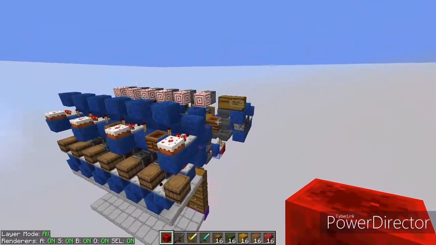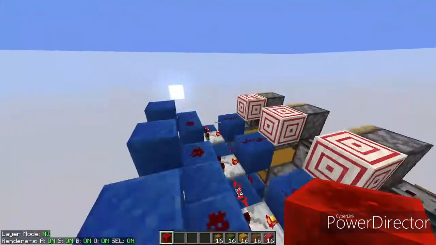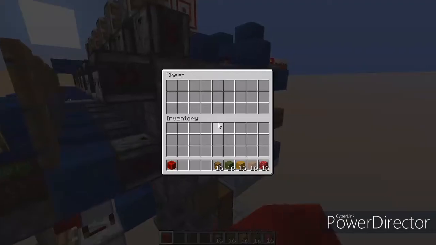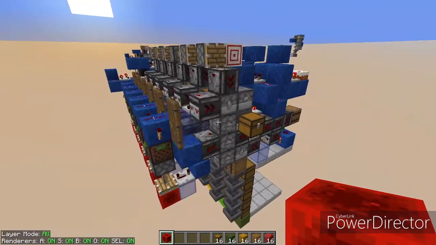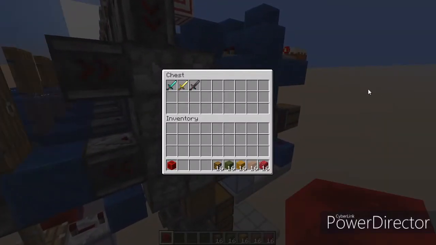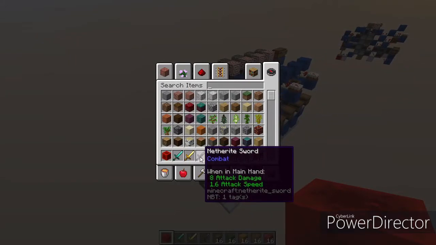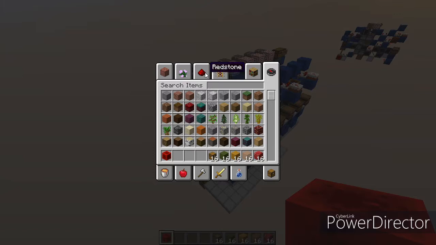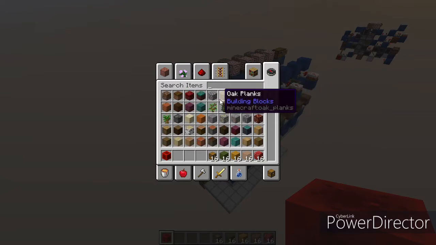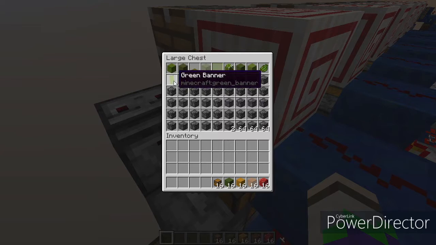The system works fine even with non-stackable items like swords, but the system can't sort them, so you'll find them at the end in the unsorted chest. Just wait till they make it through the system. Okay, here. The system only sorts those items that stack together, so that's not the case for swords, because you can't have a stack of swords. But it works with 16-stackable items like ender pearls or banners. Here I have a green banner in the filter chest, so it works just fine because it can stack to 16.